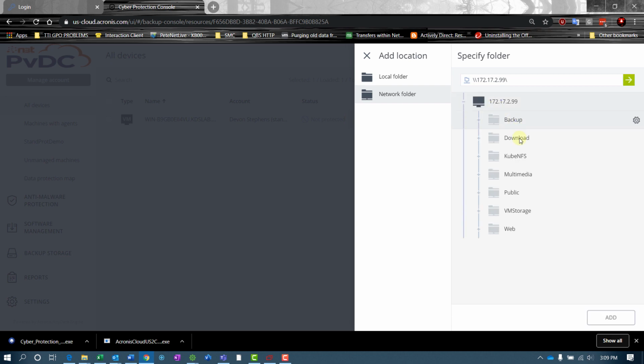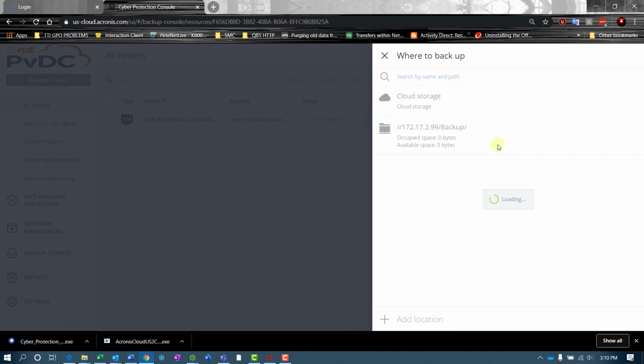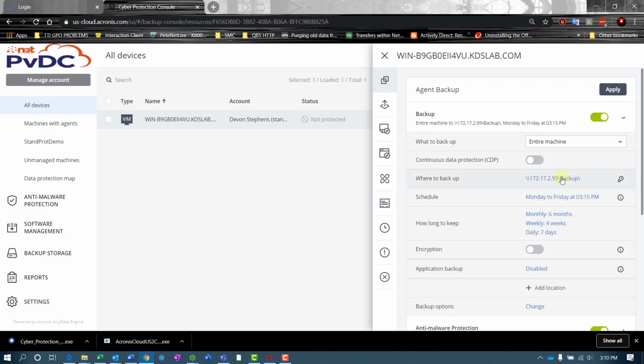All right, so it's enumerated out my shares here. I already have a backup folder that's created, so we're going to reuse that, and I'm going to go ahead and add. All right, so there's my on-prem.